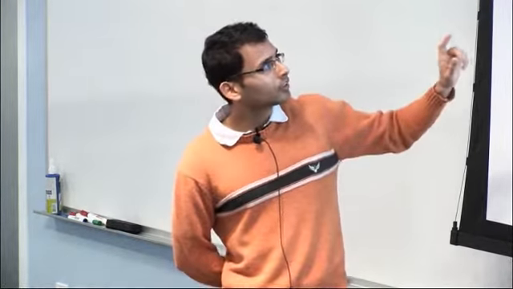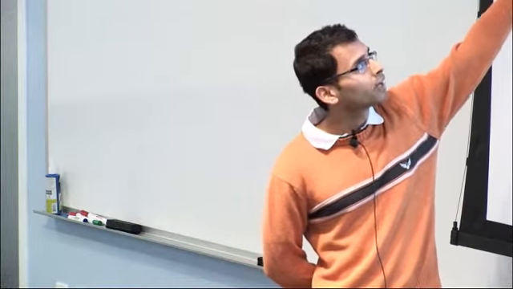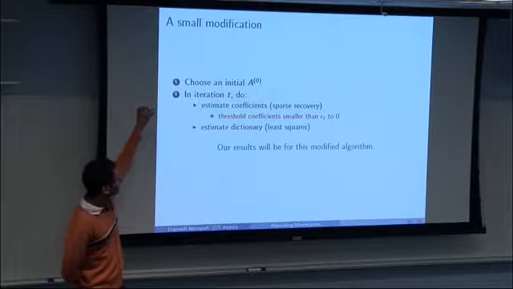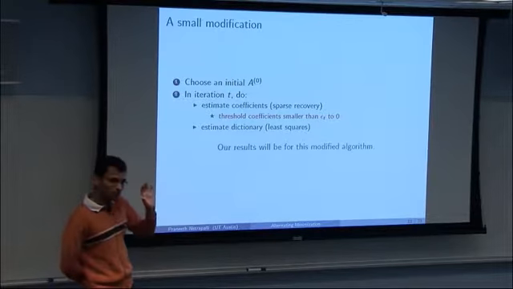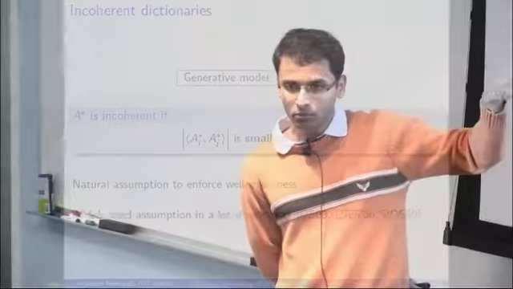So we can see that we have completely specified the iterative part of the algorithm, but we still have not specified how we want to choose the initial A0. Before I describe the initialization algorithm, which will be an approximate recovery algorithm, let me motivate our algorithm by the most important assumption in our work, which is that of incoherence. So we assume that the examples have a true decomposition A star times X star. So there is a true dictionary A star, and we assume that the true dictionary A star is incoherent.